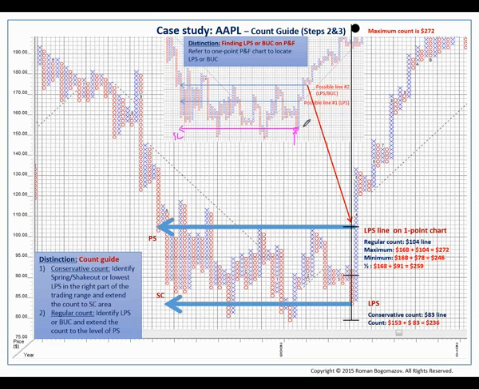Can we take this line of the LPS, which is going to be right here? This is the line. Or should we take it here as the spring creates the lowest point for us in the trading range? And we're going to do both, yes. So we're going to have a maximum projection, which is going to originate on this line right here, which is higher. And we're going to have a minimum projection, which is going to originate on this line of the spring.